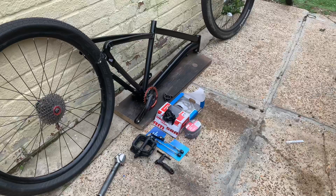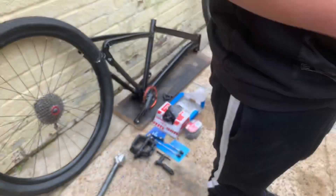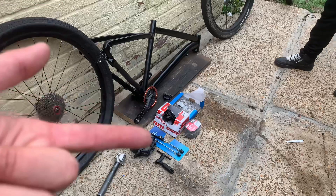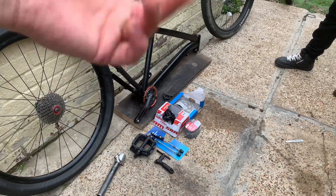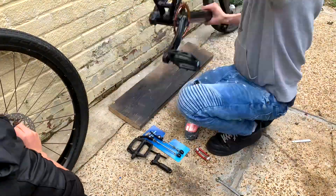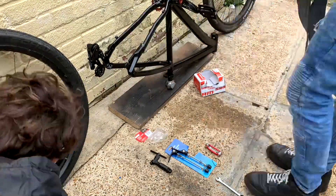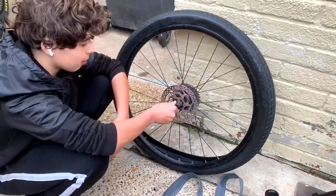Looking pretty sick, isn't it? Right, so we're back — well, for you it's been a second, for me it's been like two or three weeks. Lucas is here as well, so you're going to see us putting these parts on. I've got some more parts upstairs but we're still waiting on the handlebars, the stem, front tire, and the seat. Let's get going.